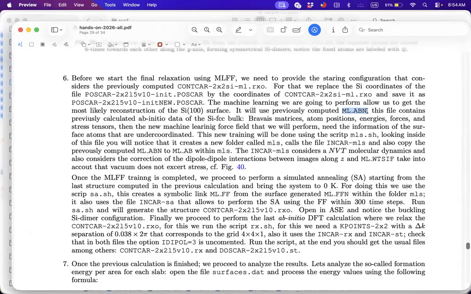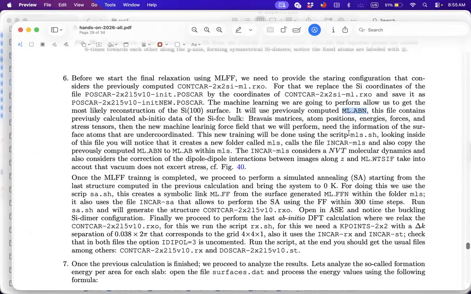It has all the information from the previous machine learning training of the force field. Right now, we are going to use this to keep training, to include the hydrogen atoms and also the silicon atoms that are on the surface, these dimers that we just saw.